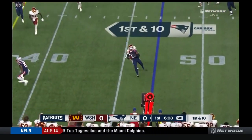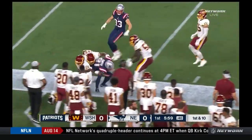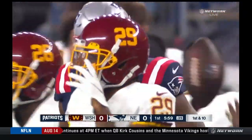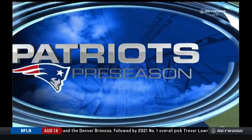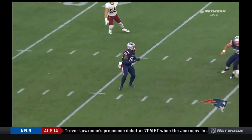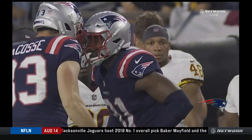Now, Smith on the crosser underneath. Out of a tackle. There you go. Breaks another with a 1st down. Catch and run. Now, that's something that you didn't have a year ago, production from the tight end position. So it's a drag from right to left. It's a good job by Cam getting back, getting the ball to him as quick as you can. Zone coverage, and then go make a play. Nice athletic play by Jonnu Smith.